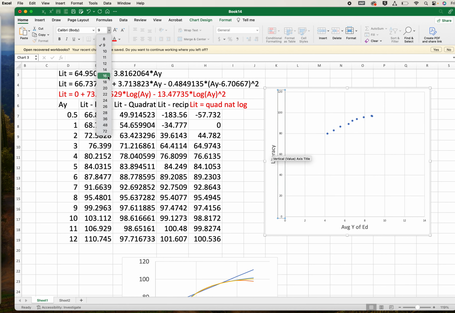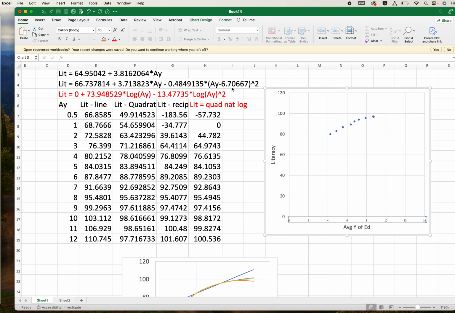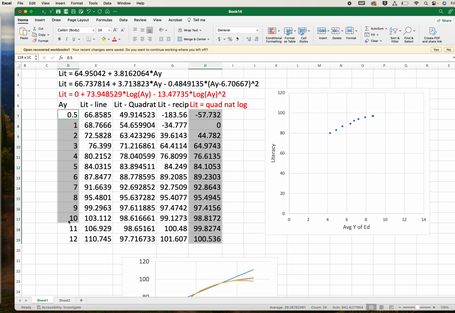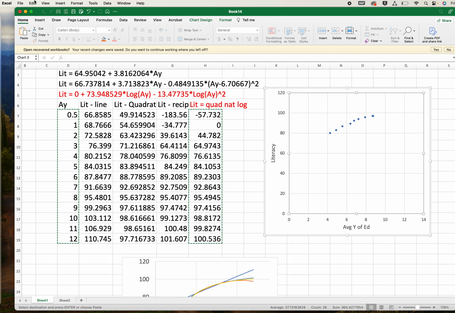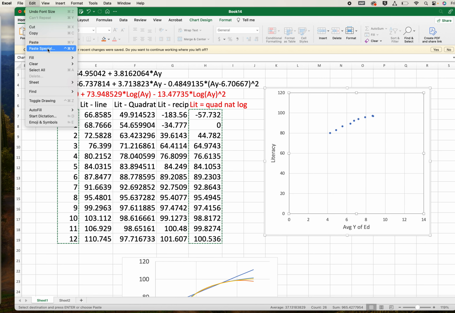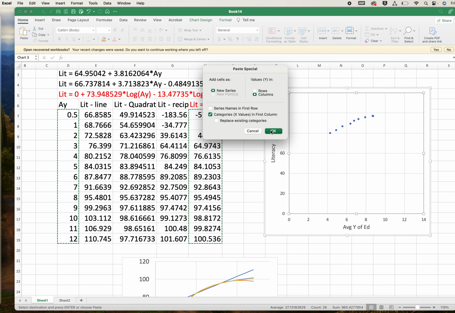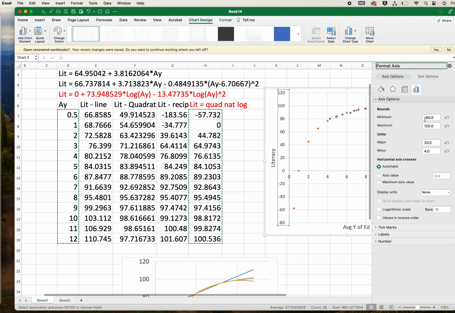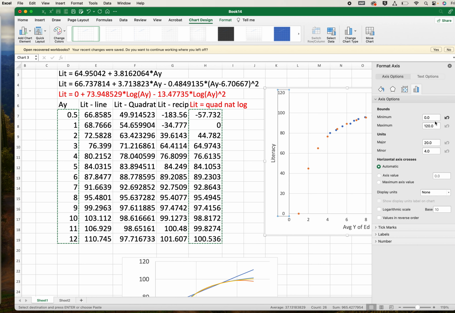What we're eventually going to get to in a moment is we're going to compare the data to the models. Comparing the data to the models is really critical because it tells us how good our models are. So here's the data. That's what we wanted to see. Now let's take a look at one of our models and see how good a job it did fitting our data. So I've selected the model. Using Command Shift, we'll go to Edit, Paste Special. And there's our model. We don't need to go down to negative values, so I'm going to double click on that vertical axis and just let it go to 0.